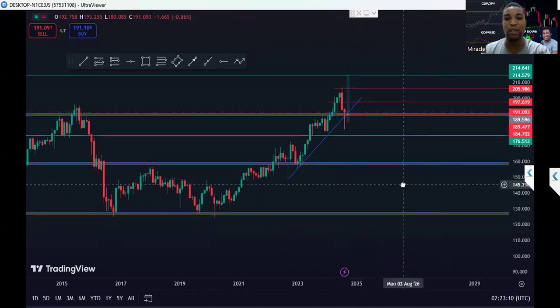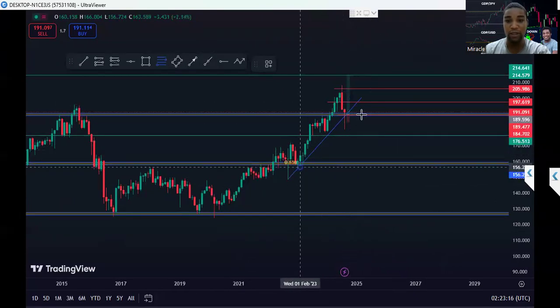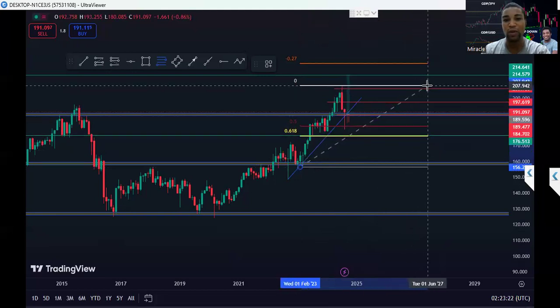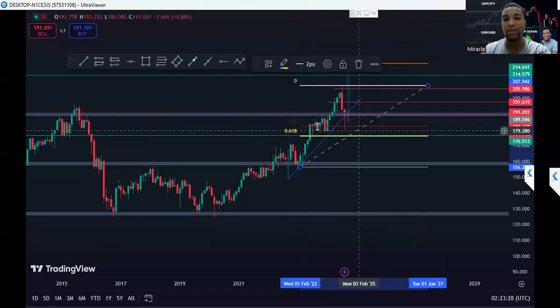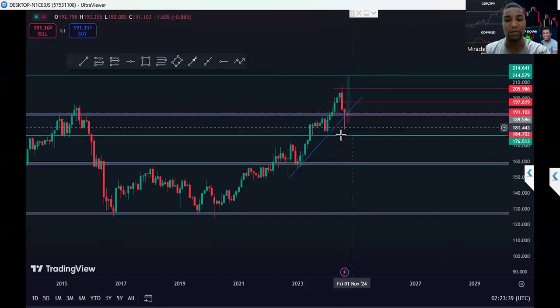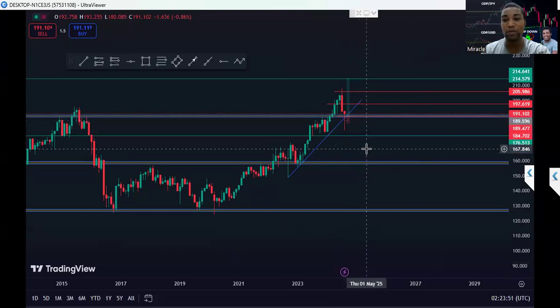Then the next thing I'm going to do is bring out my Fibonacci, from swing low to swing high. This is what I'm looking at. From here to here, you can see this level is some kind of demand level around this area, because the Fibonacci also coincides with this level. So I believe this level is kind of a push up. For now on the monthly time frame, this is a fake out until I see a weekly candle close below this level. Then I will assume this is a continuation to the downside.